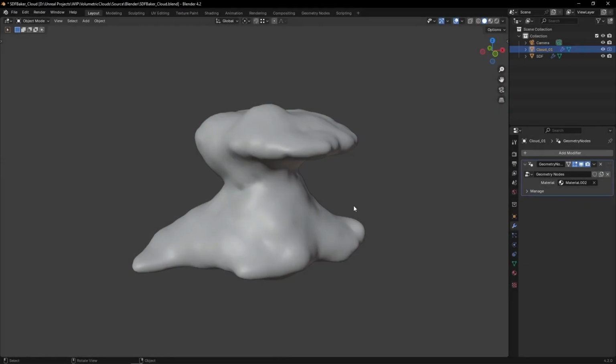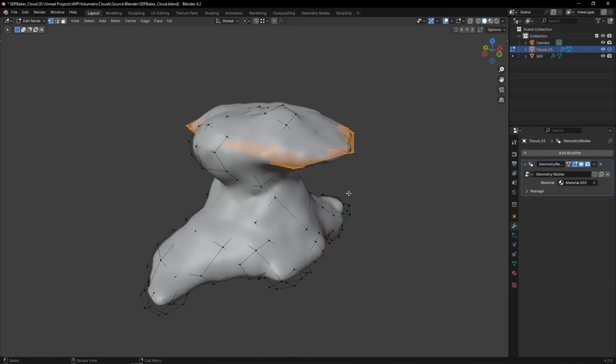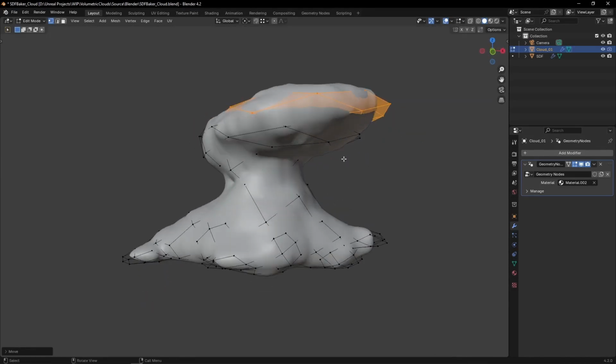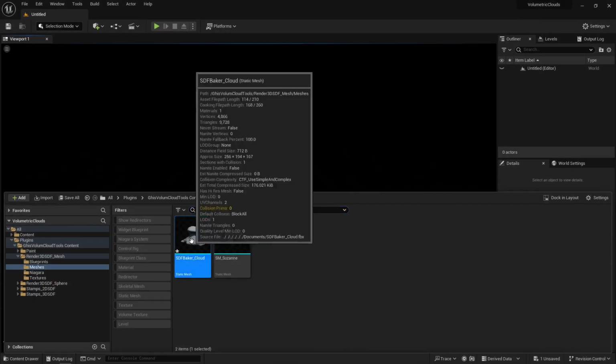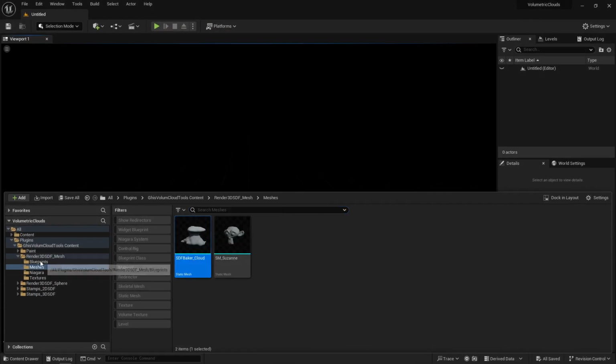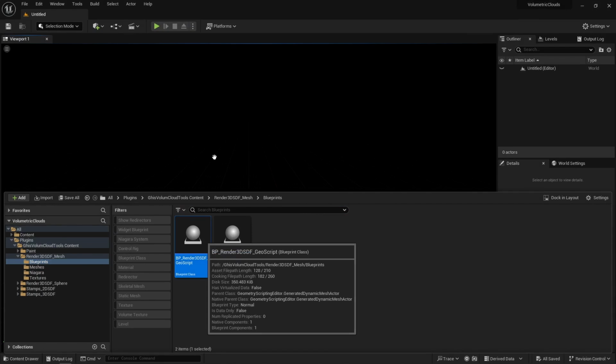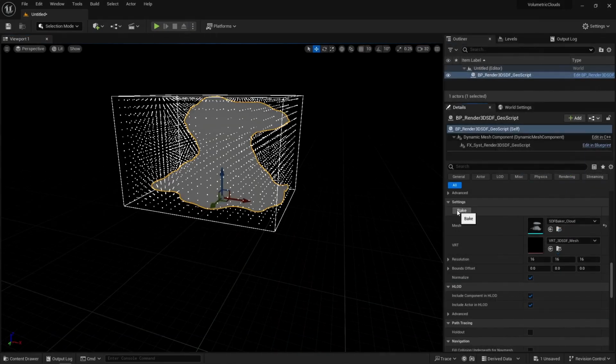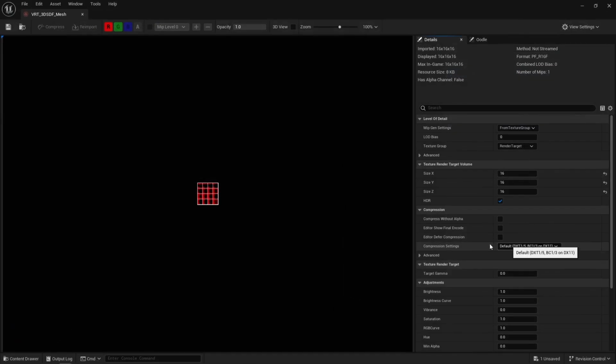You may use your favorite DCC software to model a 3D cloud using voxelization, noise displacement and whatnot. That mesh can be imported in UE to render a 3D distance field using different means, like geometry scripting or Niagara. I've actually built a tool to do just that. It's slow, but it works.